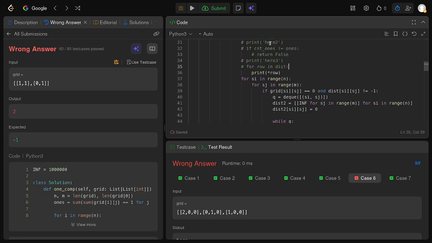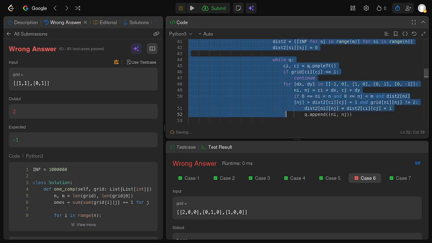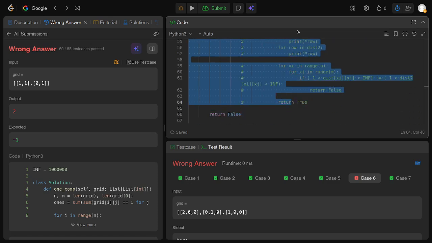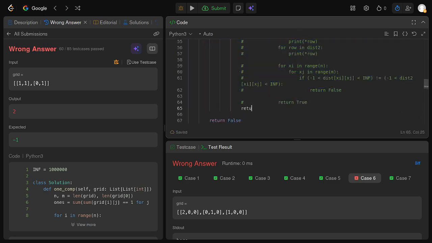Overcomplicating, right? Don't know where this ends though. Here, okay.